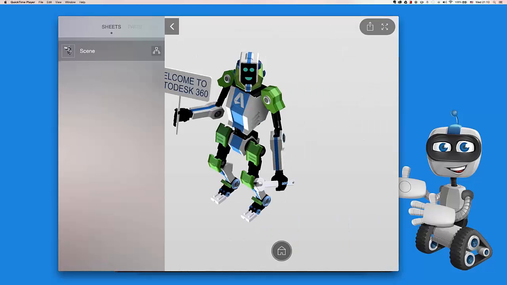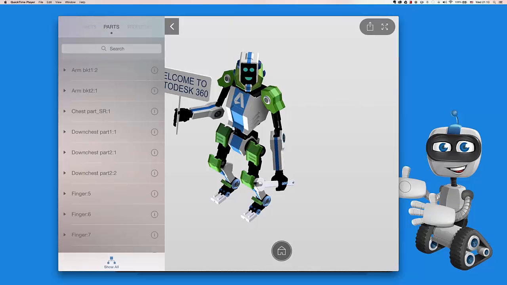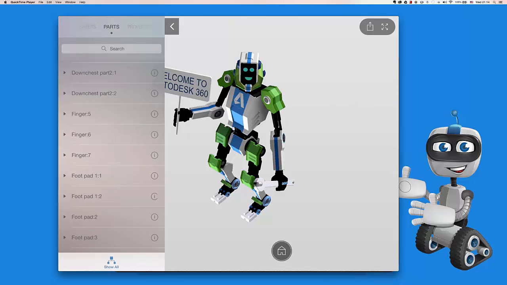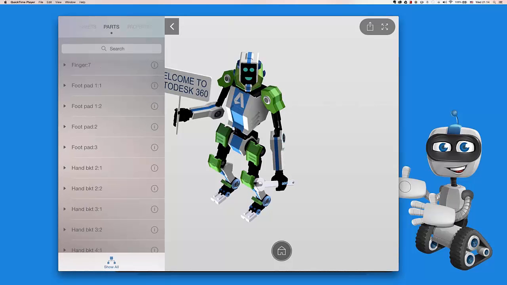On the bottom of the screen you see the home button, which I click to switch back to the home view. And on the left part we have the panels. Let's go through the panels. I click the first one, the top one, which is the sheets. You can see the panel is open on the left. This sample only has 1 sheet, but if your design has many sheets, they'll all be listed here, and you can just tap to switch between the different sheets.